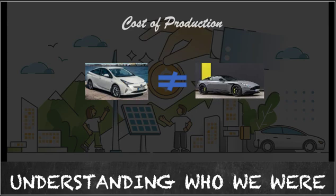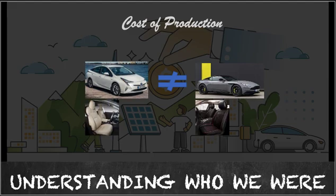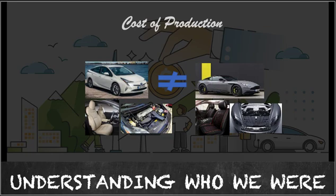So, we talked about last time the fact that a Prius is not an Aston Martin. But even when it comes to the cost of production, a Prius might use cloth seats. The Aston Martin might use really rare Italian leather, right? They're not even using like the upgraded leather seats that might exist in America. The leather is of a totally different quality, and obviously the material cost of that's going to be higher. The Prius is probably rocking a four banger engine, whereas the Aston Martin's using a V10 or a V12, not to mention all of the other work that might go into it.